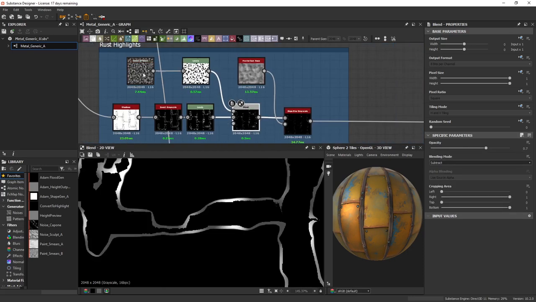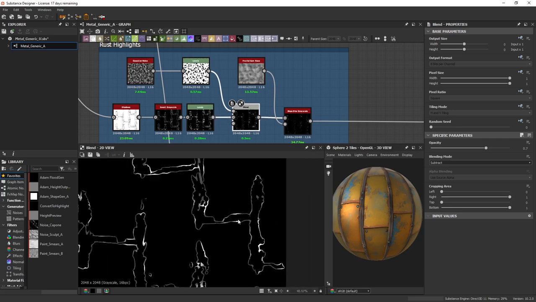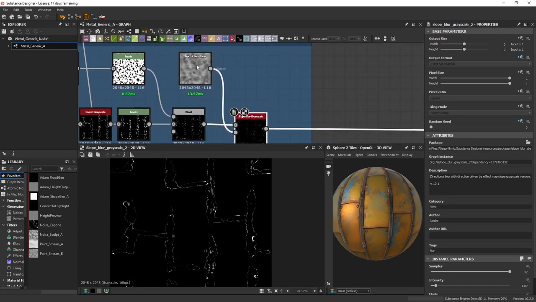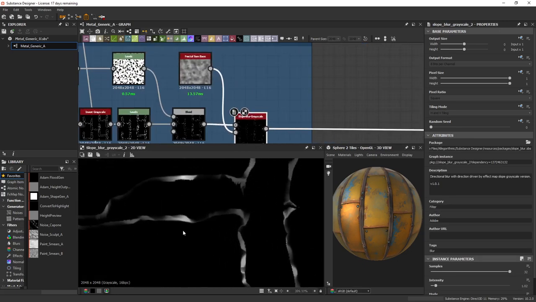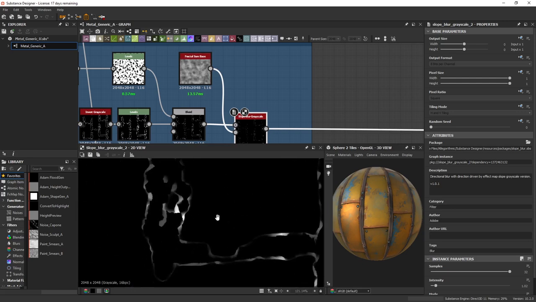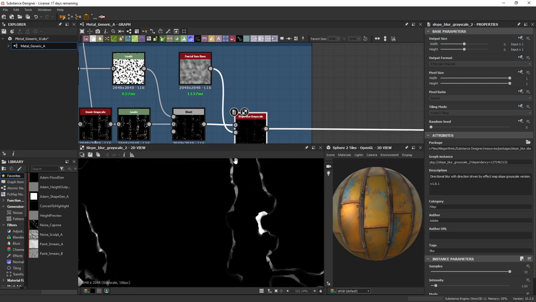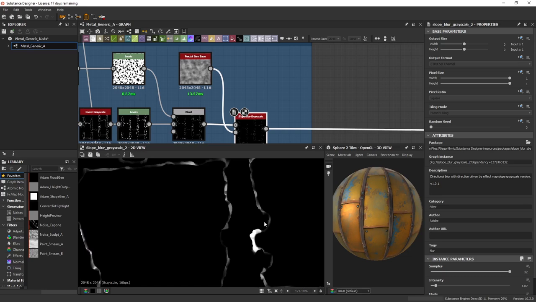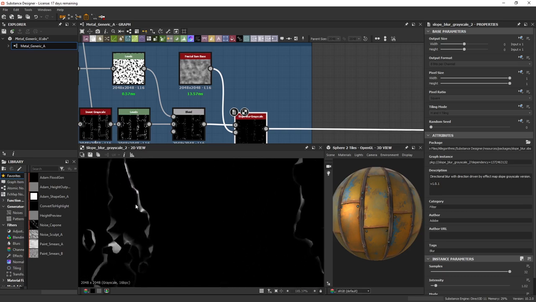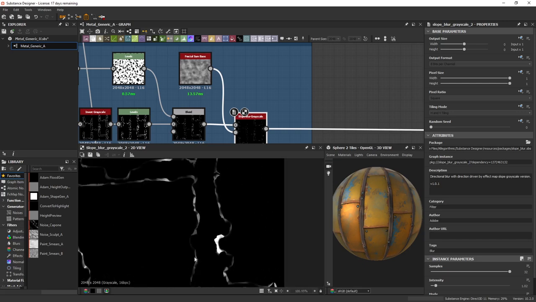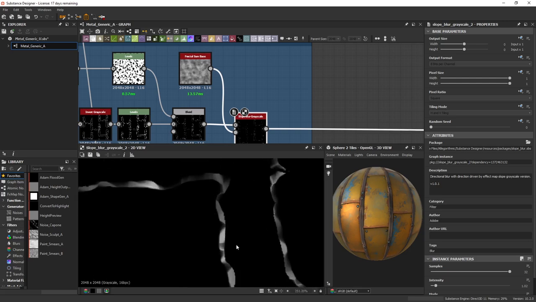And then again, using a Gaussian noise with a levels to start to break that up a little. For this, I used a slope blur with a fractal sum base to rough up the area. Because when painting highlights along edges, you don't want it to be completely straight. You kind of want it to not only be fading in and out, but to change the width of the line. It shouldn't be a consistent line all the way through. So this is a way just to bring it in and out, as well as breaking up the intensity of the mask.